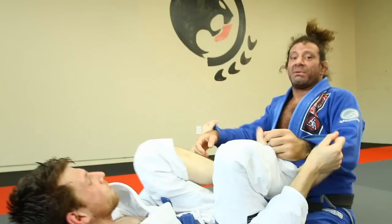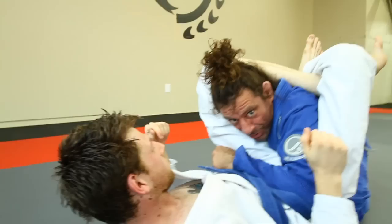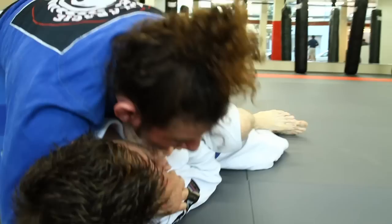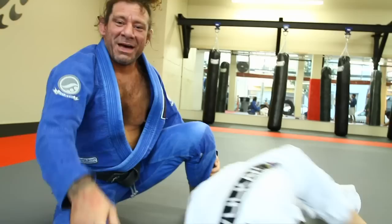The other one is when something bad went wrong and now my posture's messed up. Now I'm going to grab, defend my arm, and grab the back. I'm going to get up — one, two. I'm going to start to look down and put my knee in his butt. I'm going to shift, back up like a pistol, get out and get side control — pissed off and pay him back.